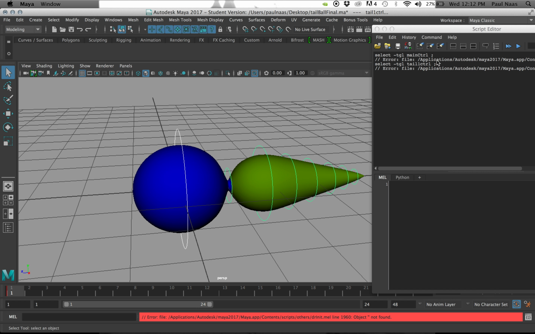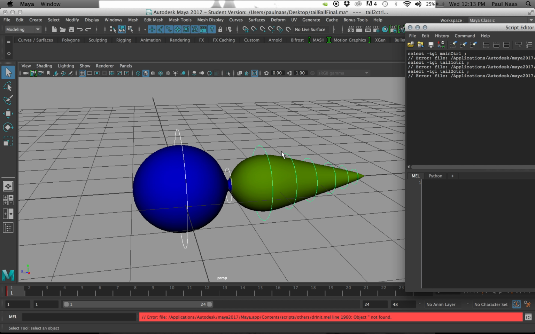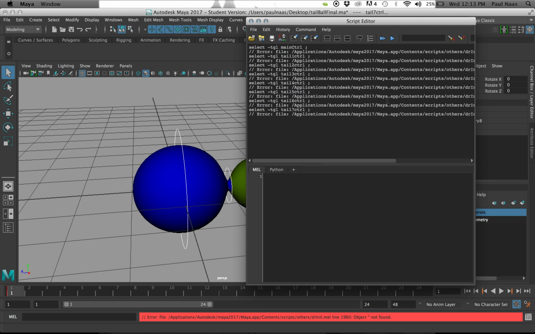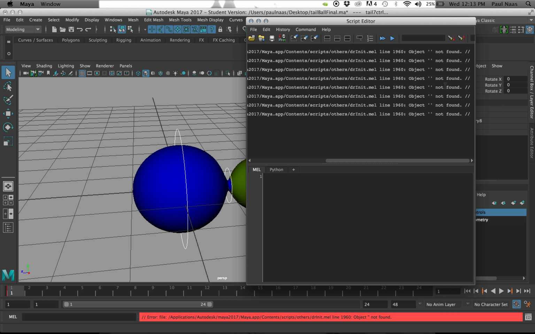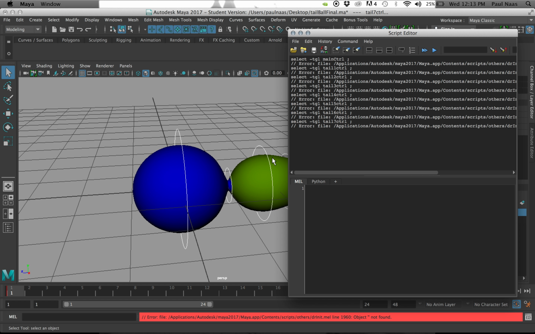And you can see that as I select these, ignore the error message, it's just something that comes up. There's something missing in my install. But you can see that as I'm shift selecting these, it's adding a selection to the script editor. So I'm just going to go all the way down, select all of these controls. And again, you probably won't get this error message. There's just some DLL that's missing in my install. So we'll just ignore those. So now I've got all of my controls for this particular rig.